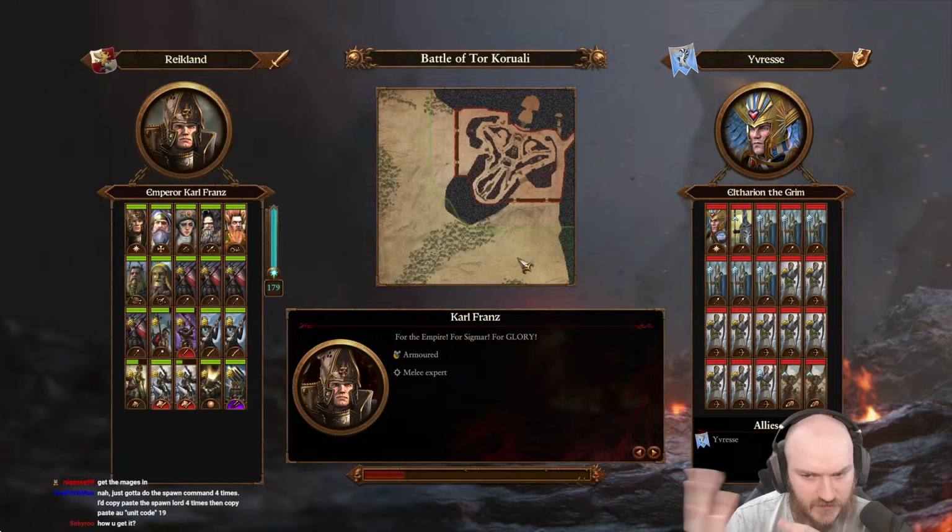This is spawn command 4 times. Add unit code 19. Yeah, that makes sense. So it's not too bad.